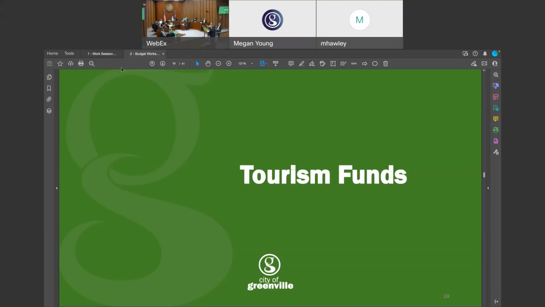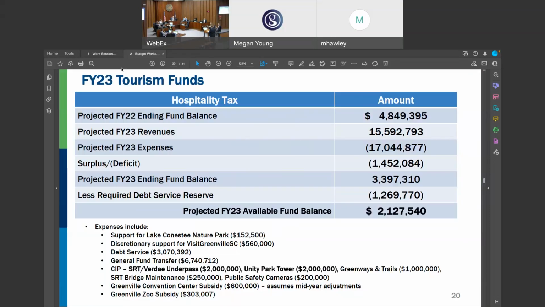And so now we're going to talk about some of our special revenue funds. So going back to the bucket reference earlier, this really represents the second bucket, revenues specifically required by law to be spent on certain purposes. So the purposes of these monies are primarily for tourism related expenses, as opposed to the general fund, which is legally available to any legal source. So hospitality tax is our largest source of tourism related revenues. It's derived from a 2% tax on prepared meals and beverages in the city.